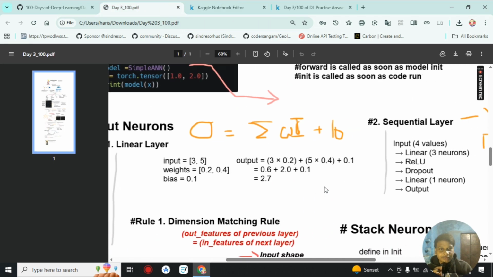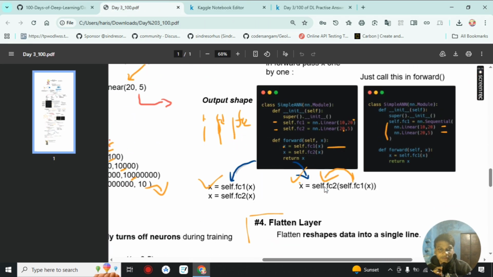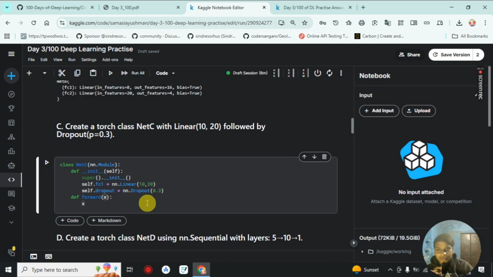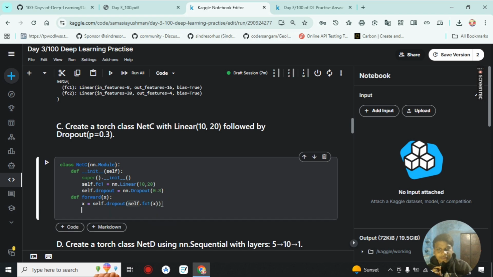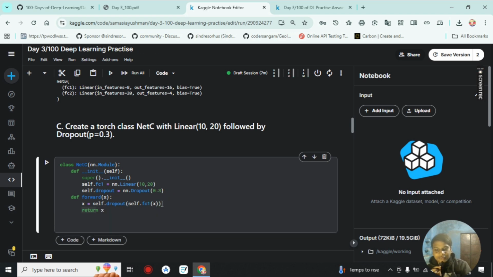Then we have our def forward function which takes x. We will be passing the value one after the other. So x first goes through self.fc1, then through self.dropout, and then we return x.